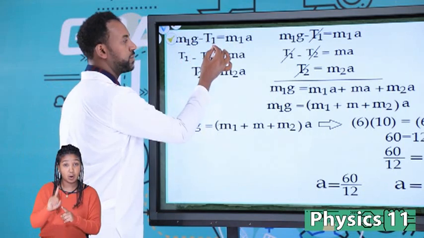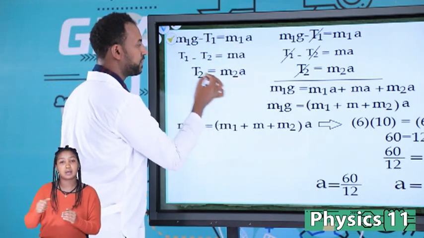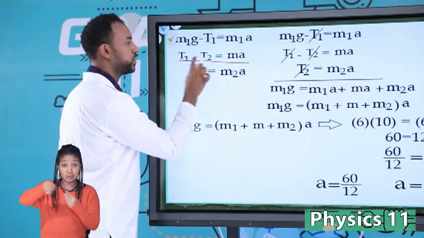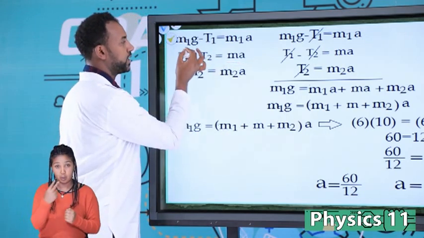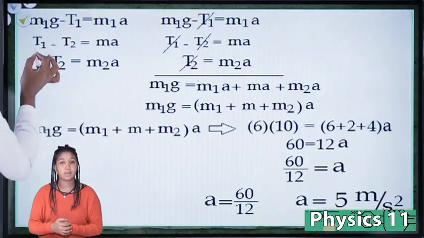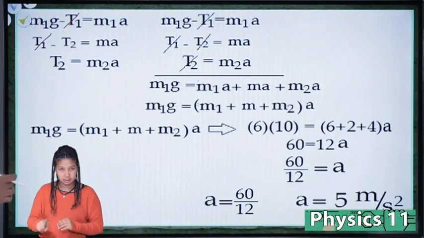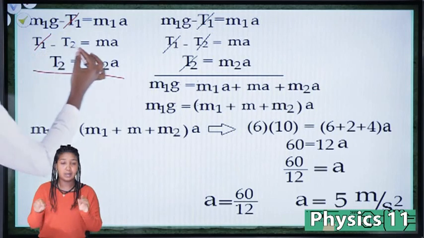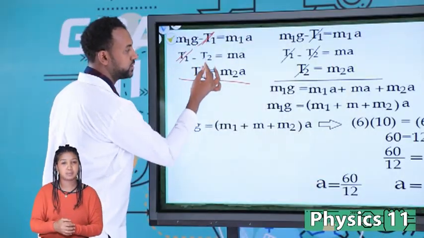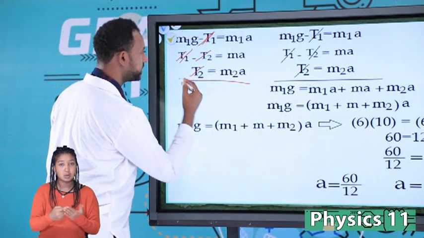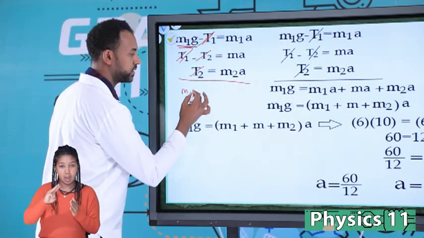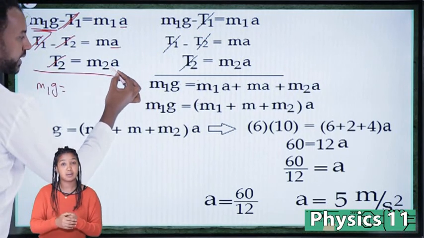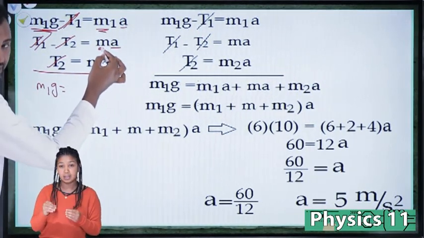Therefore, from the first one, we have m1g minus tension T1 equals m1a. From the second mass, we have T2 equals m2a. And from the pulley, from the rotational dynamics, T1 minus T2 equals m_pulley times a. Now look here, negative T1 can be cancelled out with positive T1. Whenever you add these, negative plus positive is 0. So we can cancel these. When you add this, the only quantity left here is m1g. And on this side, you have m1a, m2a, and the mass of the pulley times a. In this case, this is mass 1, this is mass 2, and this is the mass of the disk or the pulley.